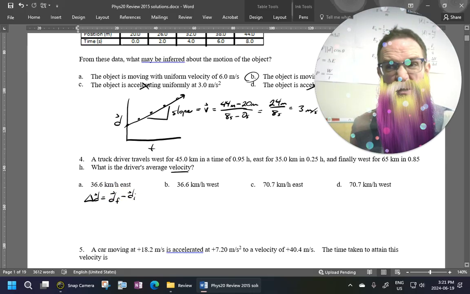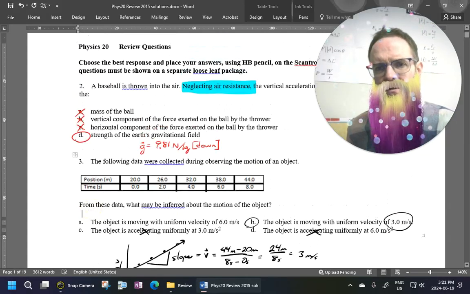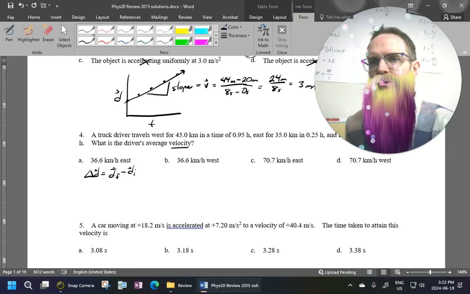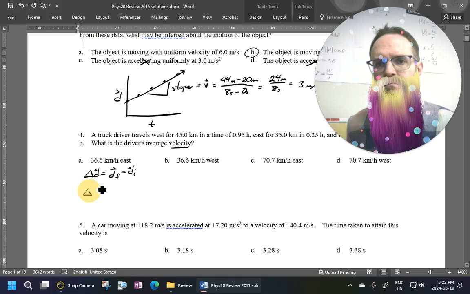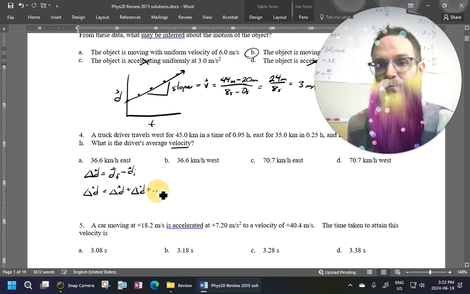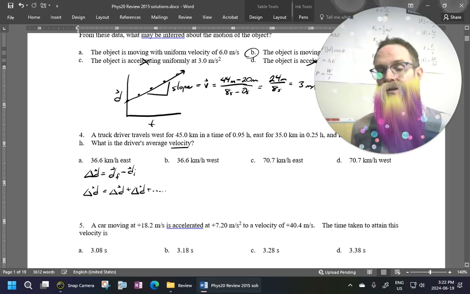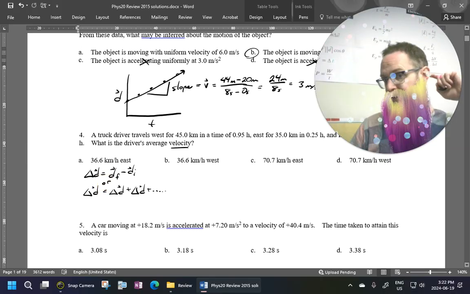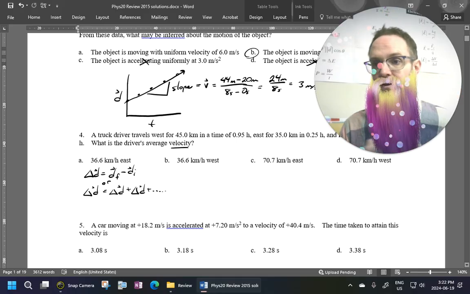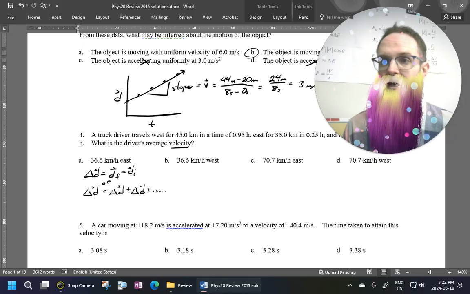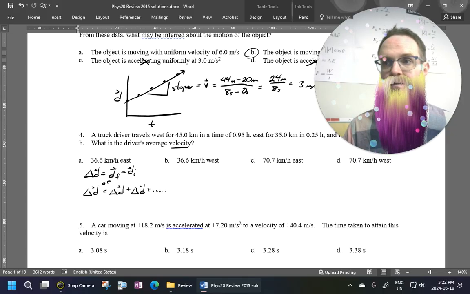But I don't know their position, right? Or, to find the displacement, I could just add all the displacements together. Displacement plus the displacement plus whatever other displacements we have, right? So that's the way I'm going to want to do this question. It's either one or the other. Since I don't know their final and initial positions, I could say their initial is 0, but I don't know what the final is. I'm just going to add all the displacements together, right?